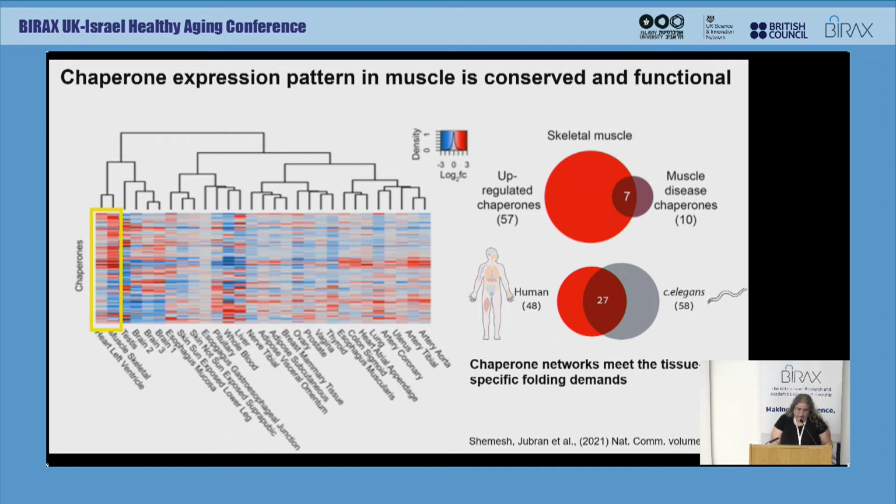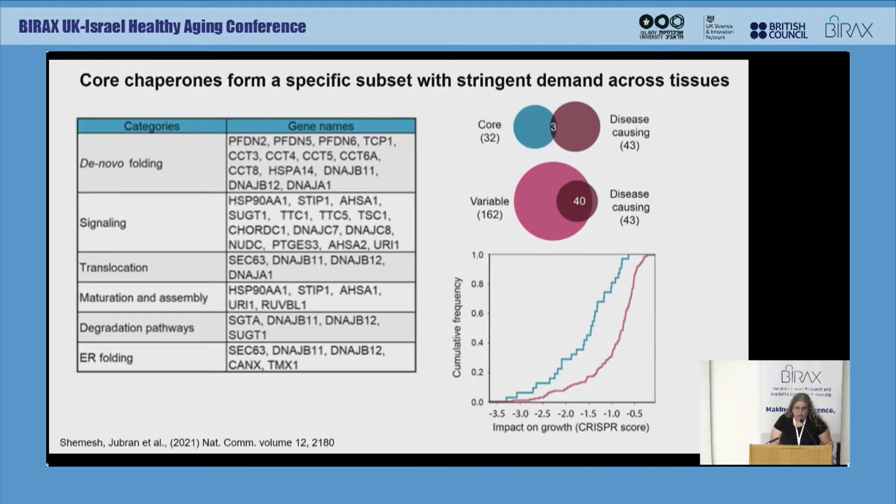We then zoom in a little bit into what type of changes we see and how exactly this system is organized. And in general, we could see two phases of organization. One, which is the variable chaperones, whose expression changes across various tissues, and then core chaperones that don't even change twofold in any tissue that we tested. So those are stable in their expression across the different tissues.